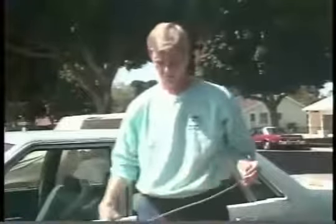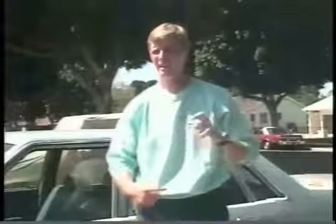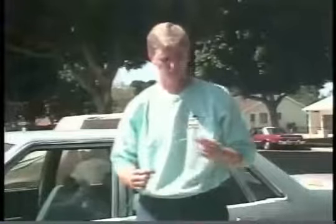Next car we're going to work on is a Ford Fairmont. It could be slim jimmed. You could use the Ford rocker pick set. I want to show you something different. This is just a tool that comes in one of the kits, and I've bent this one a little bit. Improvise. Don't always use the same thing. You don't have to get into a set pattern. There's going to be times you can't do it. So learn to use all your different tools and learn different ways to hit a car.